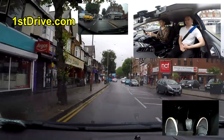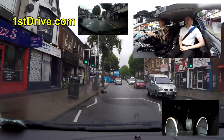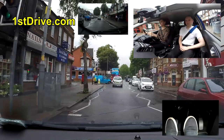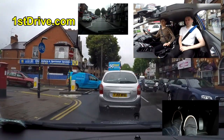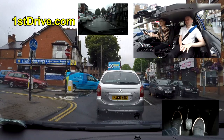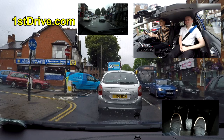So, in a bit, we're going to turn around and come back the other way. Because the other way is a little bit more challenging because you'll be going up the hill. It's good preparation out there because you're ready to stop. Just make sure you can all see the bottom of the tyres. Because this is good, but you want to be closer. So if they break down or whatever, you've got to have room to go around.